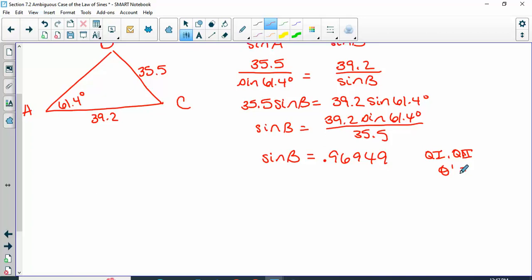How do we get the reference angle? Sine inverse. Would you want us to put in the whole decimal or just round it? I would do at minimum 5 decimal places. You can do more if needed. And then I'll probably switch to significant digits here. How many significant digits were given in my problem? 3. So I'll go to 3. So that would be 75.8 degrees.